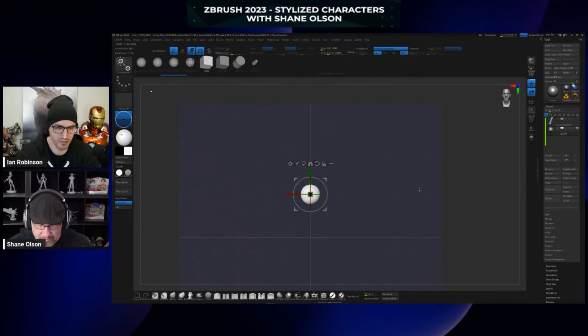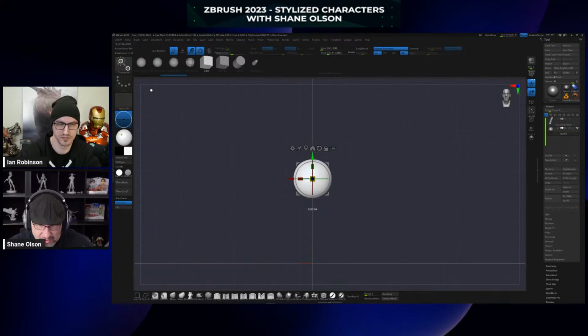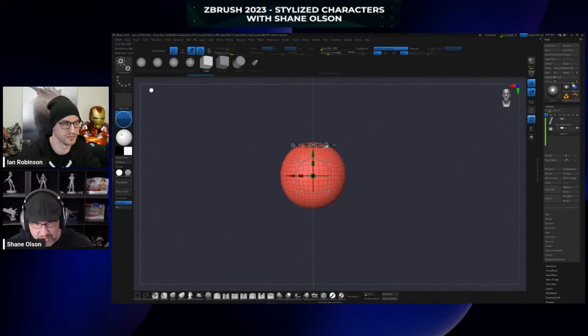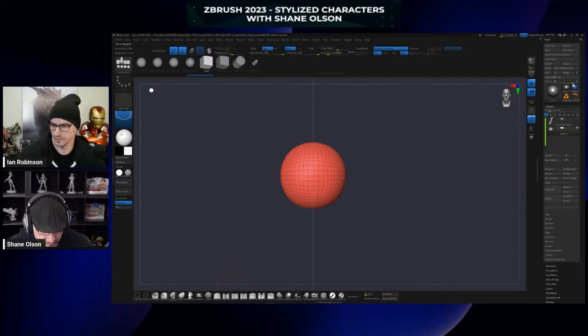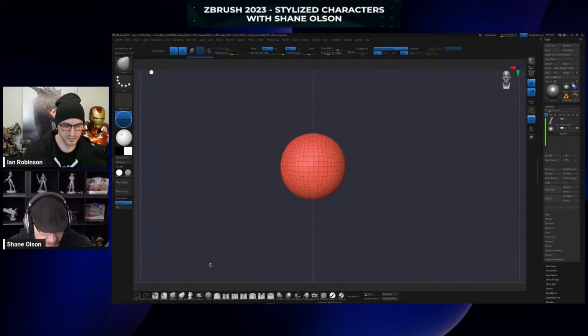So this is just a default sphere that comes with it, and you can see it's been subdivided down. By default, Sculptris Pro is not turned on. Let me grab a snake hook brush, just so we have a brush that is active with Sculptris Pro. In this interface, you can turn it on right here.